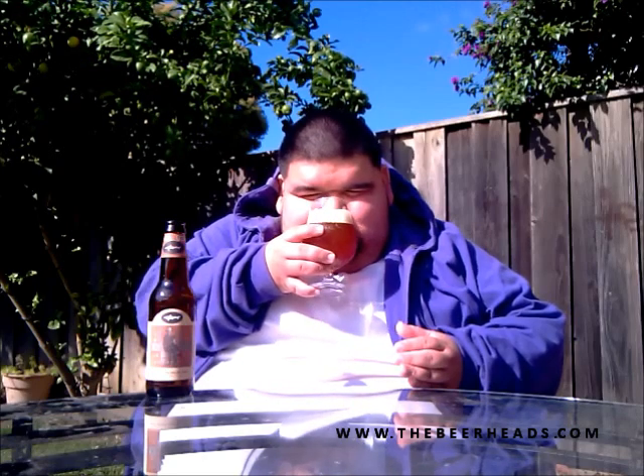Alright, on the aromas on the nose, I'm picking up that big citrus hop in here. Some nice vanilla from the oak barrels. Some lemon in here, lemon zest. Some grapefruit. Some big bready malt nose in here. It just has that old English ale style smell too, very traditional. Definitely picking up some of the alcohol, but it's real hidden in here — you'd have to really pick it up. Just a damn good smelling beer. So let's get into this one and cheers.